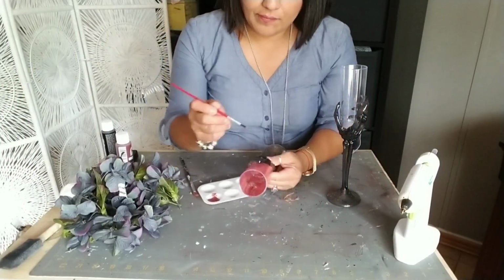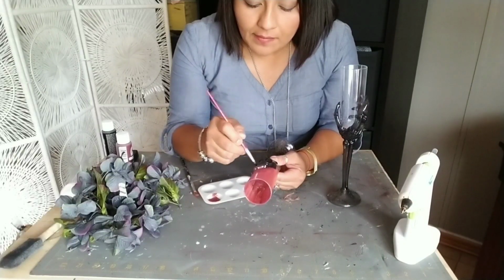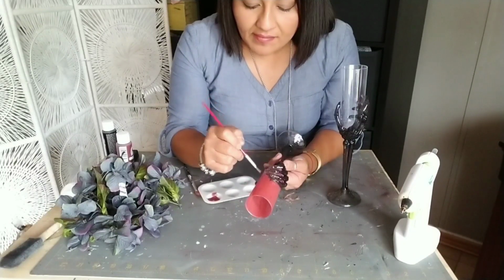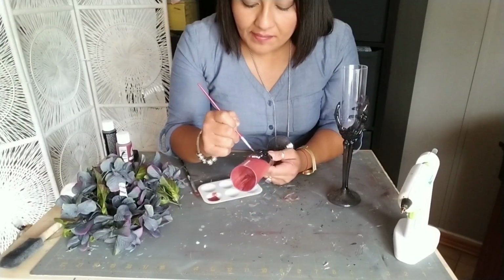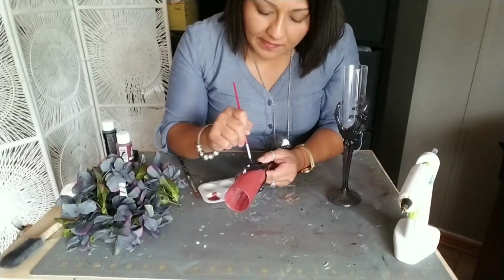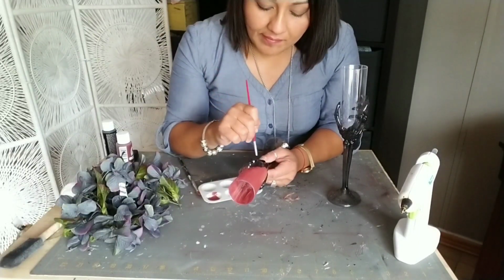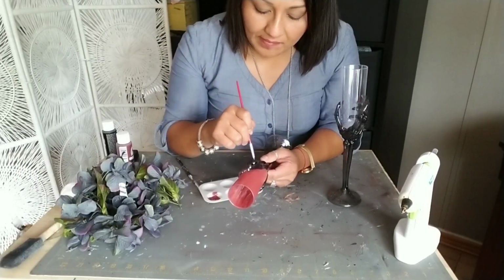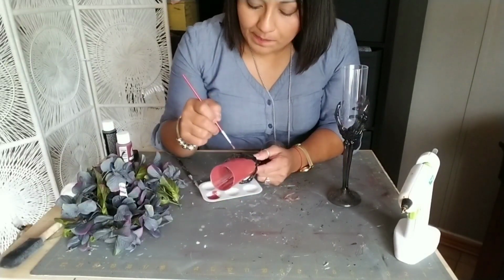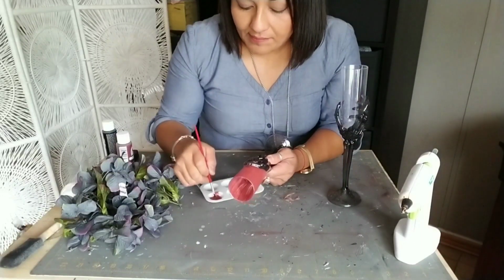Now make sure you use a smaller paintbrush to paint in between each one of the fingers or skeleton fingers. These are really cute Halloween wine glasses. Even if you're going to have a Halloween party, they would be really cute as decor or even just to use. But go ahead and paint them the color of your choice, and just again make sure you paint at least 2 coats if you want it to be a deeper color or with no streaks in it as well.